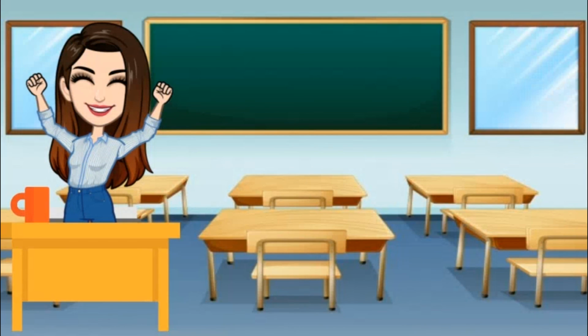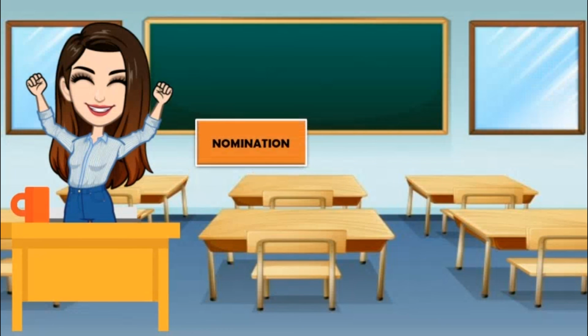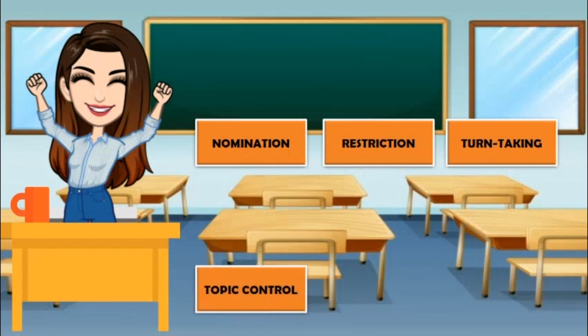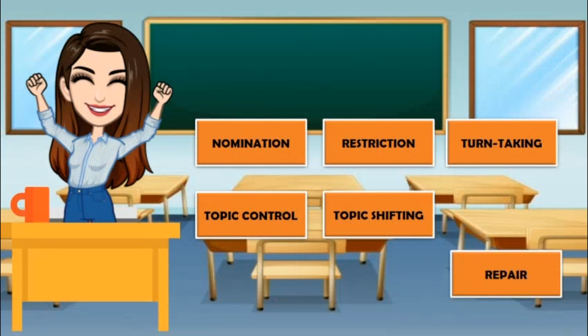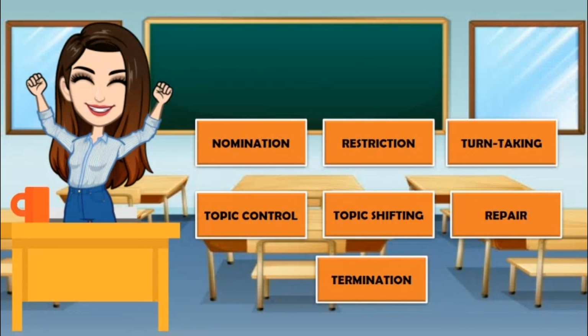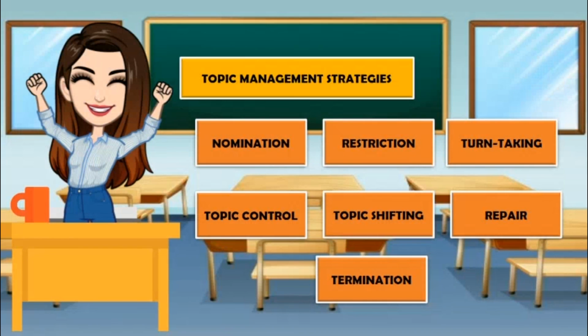Now, let us summarize the things that we have discussed in our lesson. Remember, there are many communication strategies employed by different speakers and even by listeners. However, only nomination, restriction, turn-taking, topic control, topic shifting, repair, and termination were discussed in this lesson. These strategies, which can be collectively described as topic management strategies, are considered to be very important in ensuring smooth interaction between speakers and listeners.